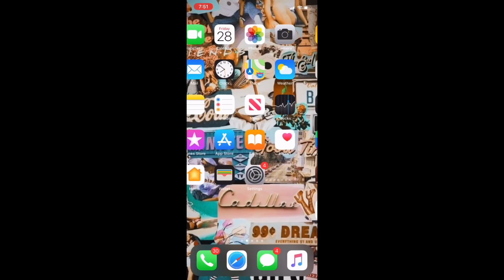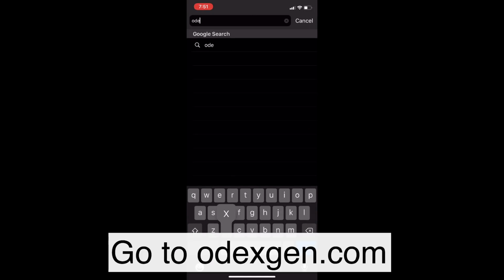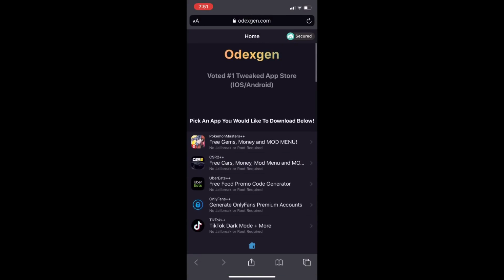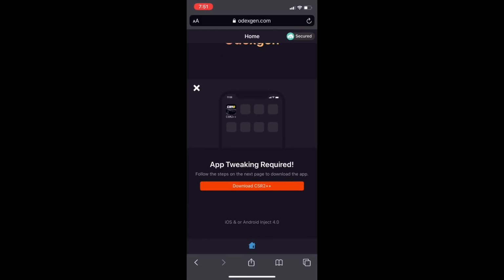Okay guys, so the first step, you want to go into Google, and then you want to go to the website that I have linked down below. Once you type that in, you're going to look for the CSR2++ app, so go ahead and click on that. It's right here. Click the download CSR2++ app.